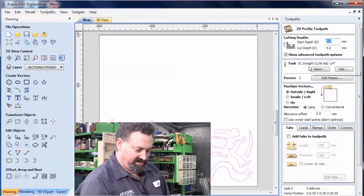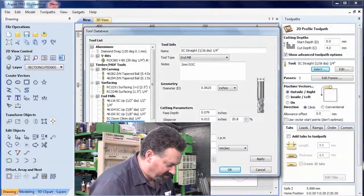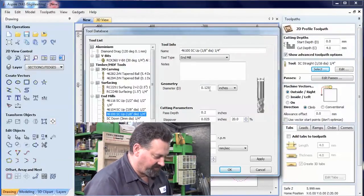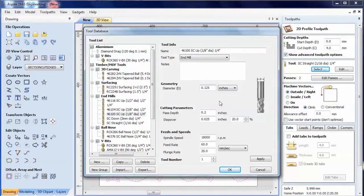We'll choose the tool we're going to use. In this case, we're using an 1/8 inch diameter, which is 0.125 inches. Now, what I'm actually going to do is I'm going to cheat slightly. Actually, change that to millimeters so we can see what's going on. I'm going to make it 2.95 millimeters with a pass depth of 2 mil.